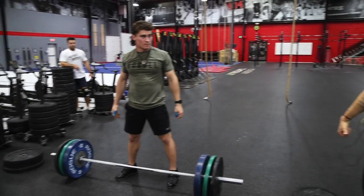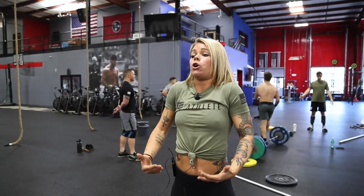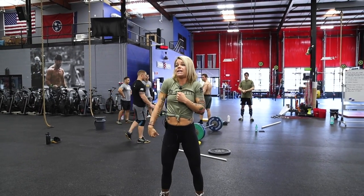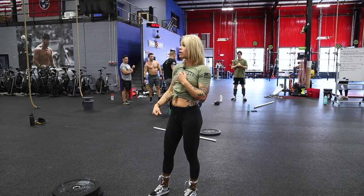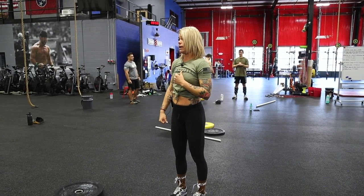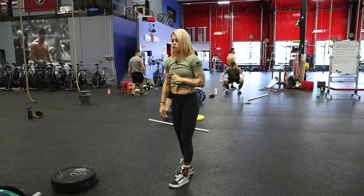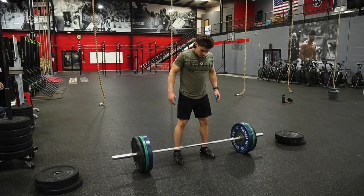So you extended to here, very, very vertical. I want that same vertical drive, and then I want you to think, get out of the way at the last second. Okay, shrug around. Don't just shrug down, shrug around at the last second. Okay, do one more, just snatch. Think, jump up, shrug around. Jump up, shrug around.